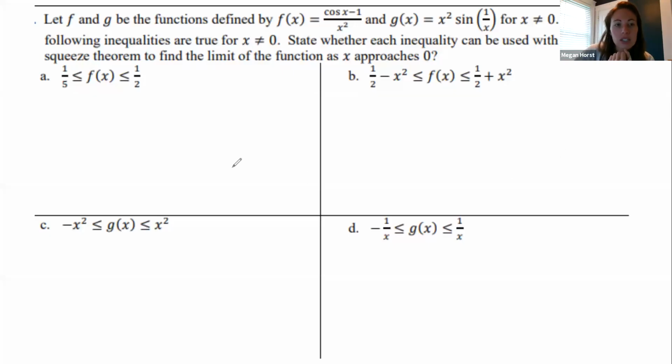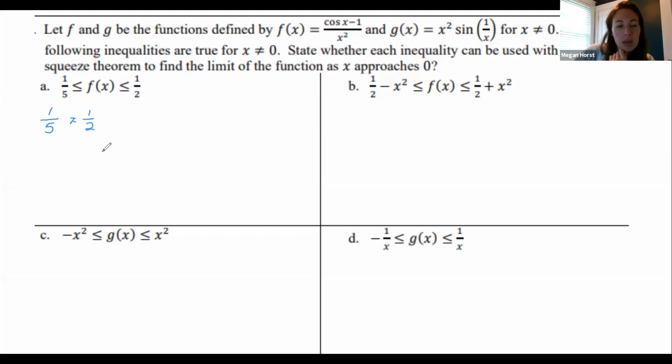All right, for this last section, it's similar to the last problems that we have. So now we're given some inequalities for our functions f and g, and we need to know if the inequalities that we've set up are going to work. So this first one's kind of straightforward, right? We have a 1/5 and a 1/2. So it's as if the limits were already analyzed for us. But 1/5 does not equal 1/2, right? So the squeeze theorem cannot be applied. And as a result, we cannot determine the limit as x approaches 0 for f of x. There's not really much we need to show for that one.